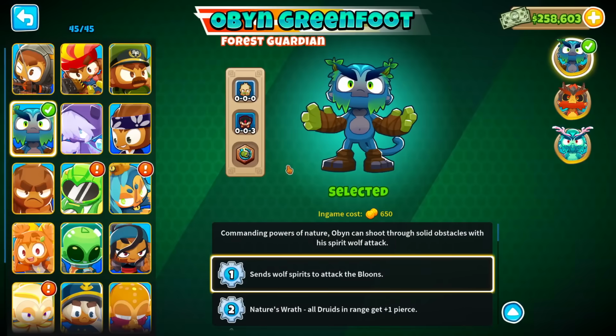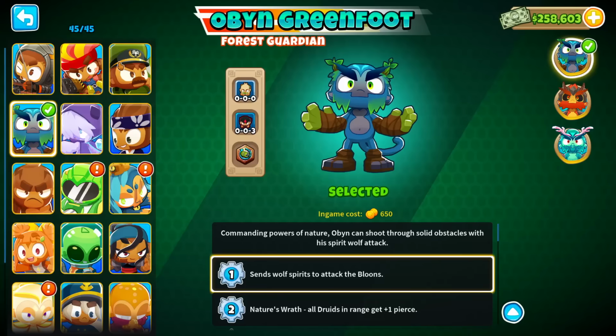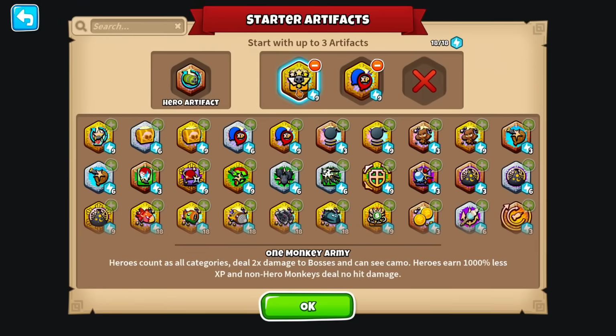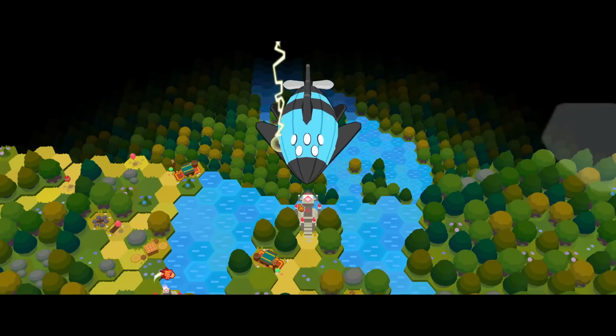Base Obyn's normal artifact is BB Gatling Common, which makes less accurate shots but gives 17% attack speed. Given Obyn has Seeking attacks though, I'm pretty sure BB Gatling works really well with him, and the usual 2 perma artifacts. 1 Maki Army will allow Obyn to hit any type of category or counters any category, a big damage multiplier in the process. Battlefield Commission offsets the lost XP by giving him XP per pop. Enough said, let's get right into it.